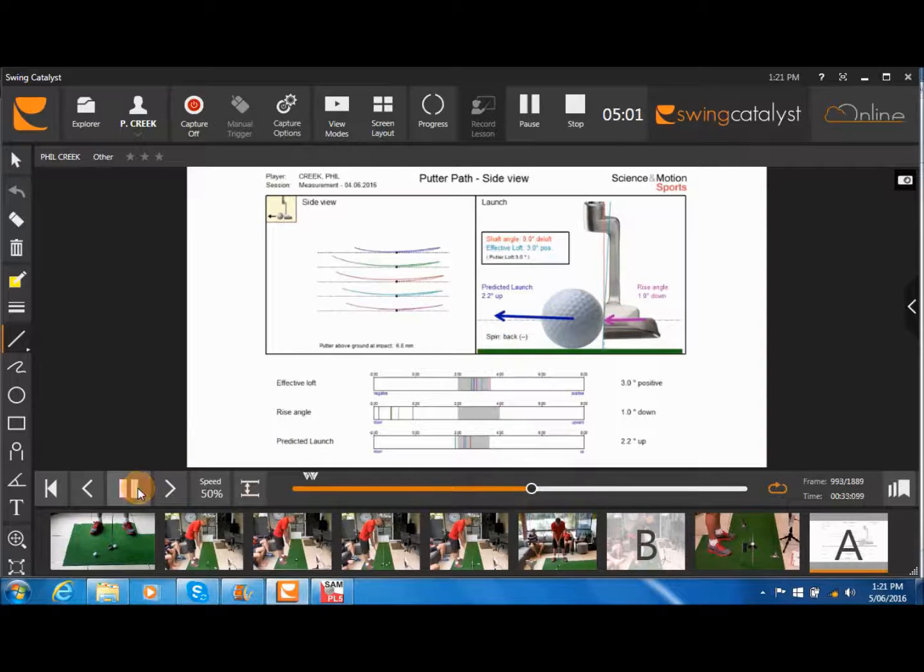Backspin is showing here, so again that's from the rise angle. The putter head should just be swinging a little bit more up at the moment of impact, and that's just the ball position and a little bit of spine tilt, and that'll sort itself out.